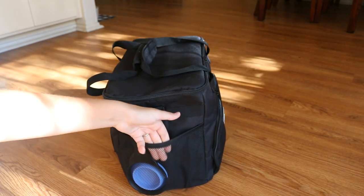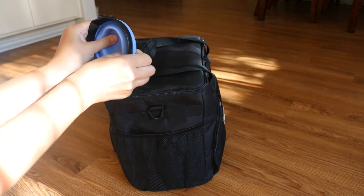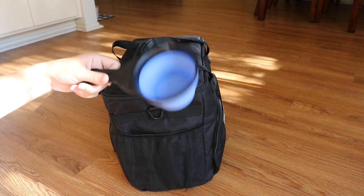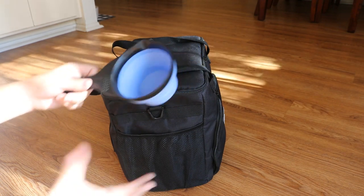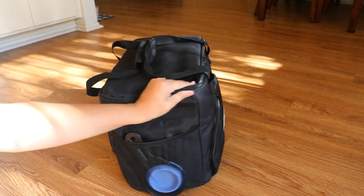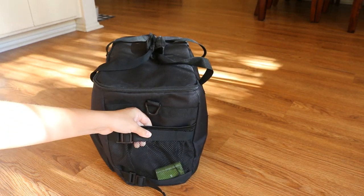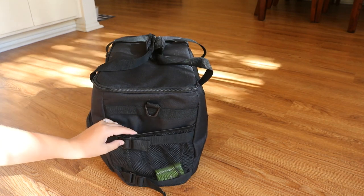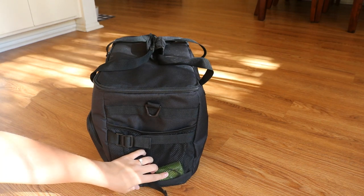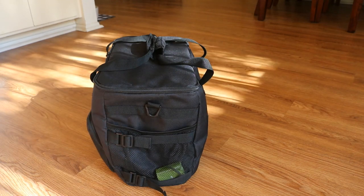On this side there's an elastic mesh pocket with a scoop that pops out — this came with the bag and I keep it for scooping kibble. The other side also has a side pocket; this one has a poop bag roll in it. I'm running low so I need to order more, but poop bags go on that side. I want them easily accessible for when we may need them.